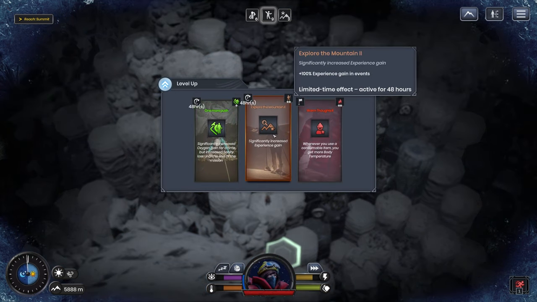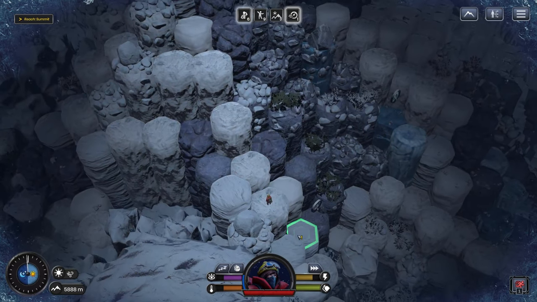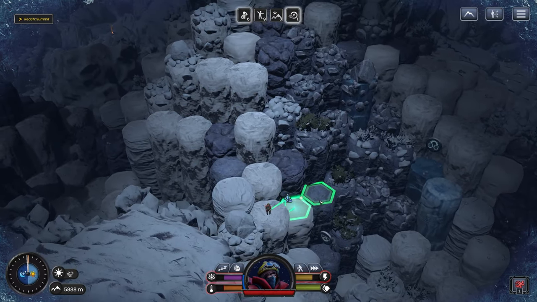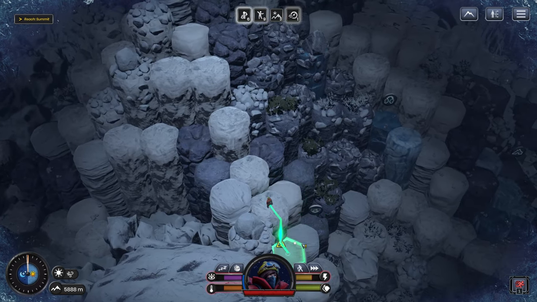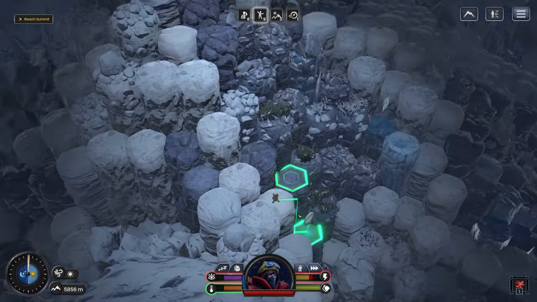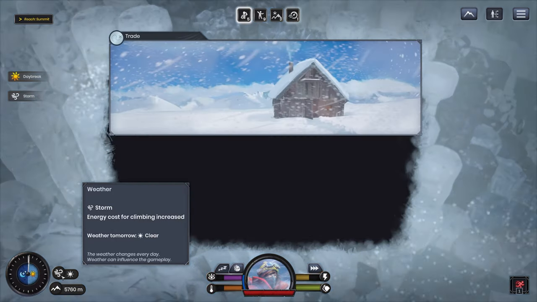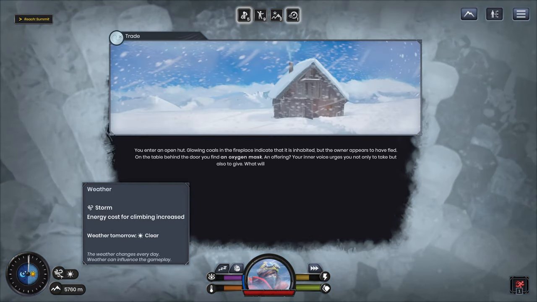Get more body temperature back with consumables. Ooh, or for 48 hours, get plus 100% experience. Let's get that. It's so bright. Energy cost for climbing increased because there's a storm.